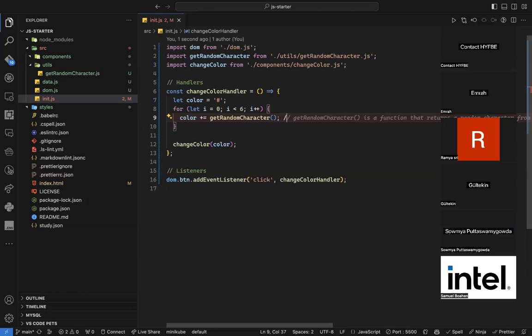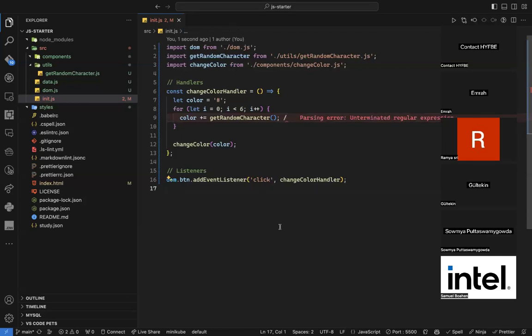Because if the hashtag were inside the loop, it would add another one six times. So it needs to be outside the loop. Don't forget my loop goes 6 times. You are not noticing the plus equal. The plus equal means give me the current value, concatenate it with this number, and then reassign it to the color. Plus equal is shorthand. You can write color equals color plus the number if you want to, but this is shorthand.